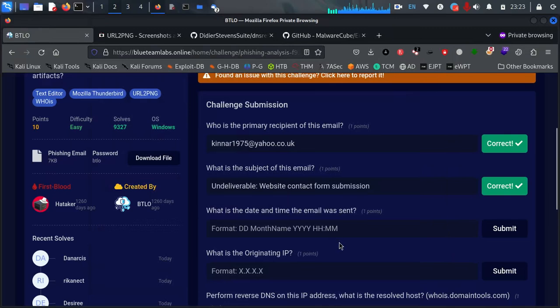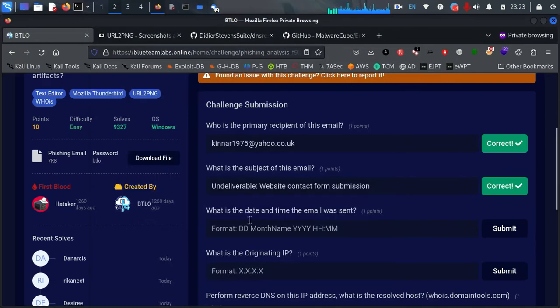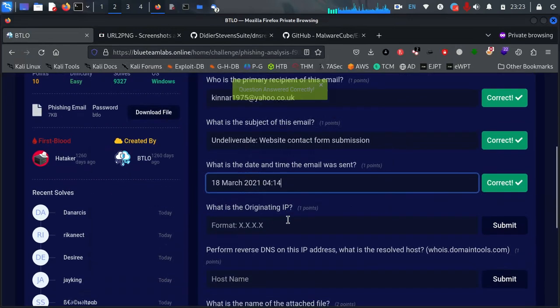But when you try to also see here, they gave you the format that you can submit. So here we have the sent and here we have the date. So I'm going to first copy this. This is the sent that they want us to submit. So I'm going to come and paste this and also submit that. We see that this is also true.